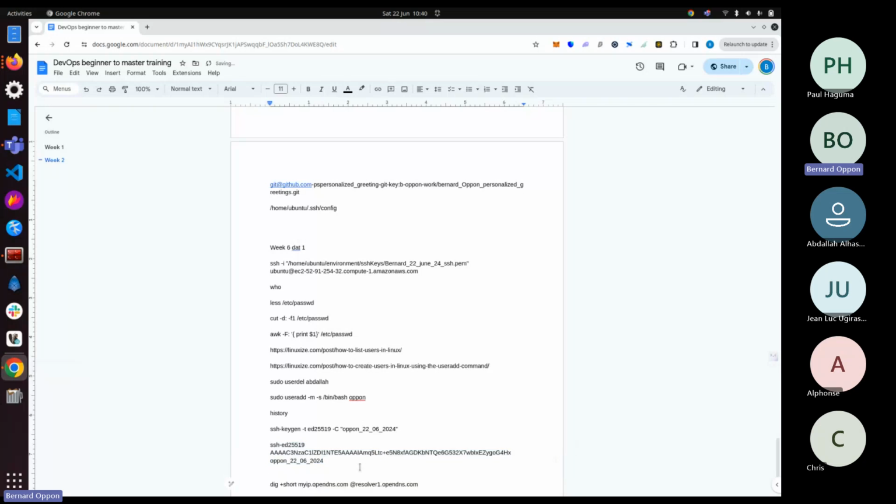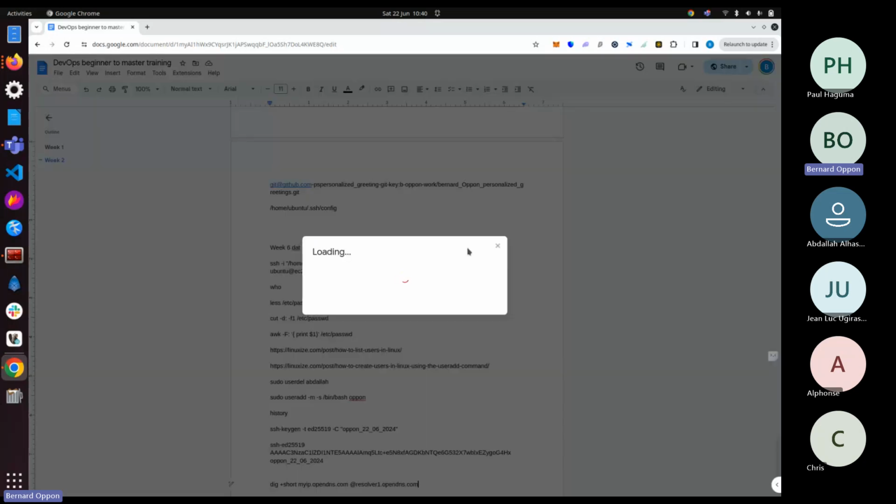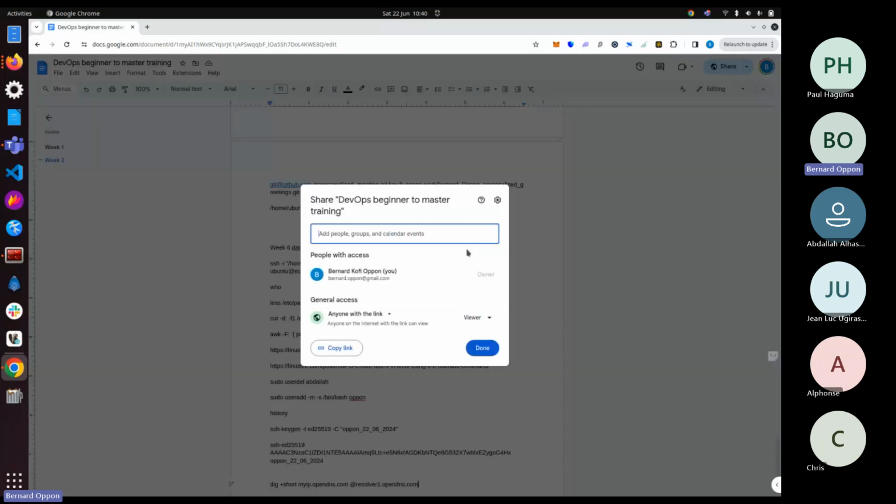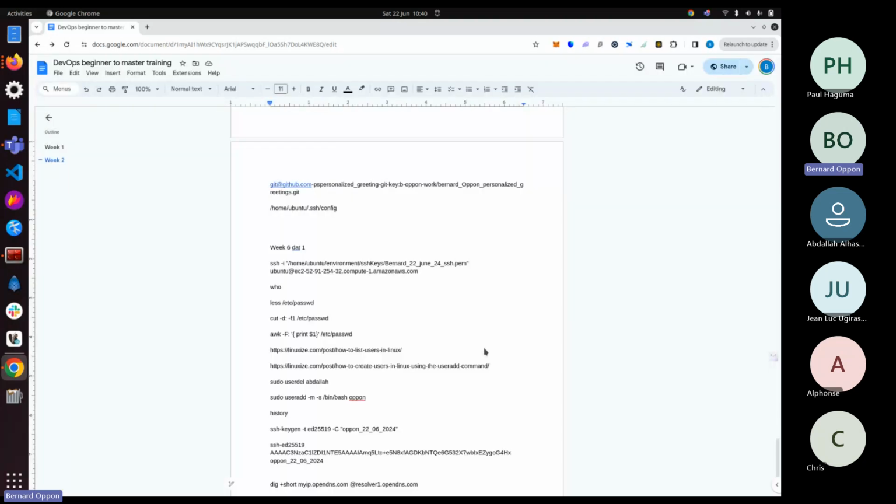Okay. I want someone, Alphonse, you're very good at editing files. Let me give people write access so that you can make this file. Alphonse and John Luke, can you give me your Google account again so that I can give you specifically access to edit this file? And then you can make this file nice and pretty for everybody to use. I know, Alphonse, you're very good at those things. So give me, I'll give you access. Okay. Put it in the chat.